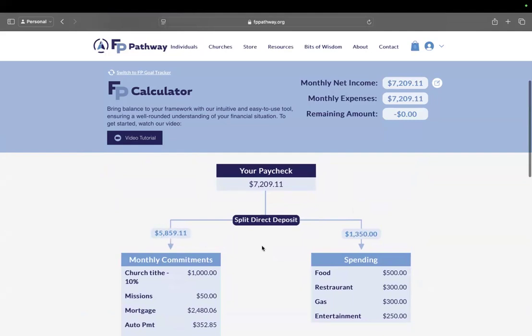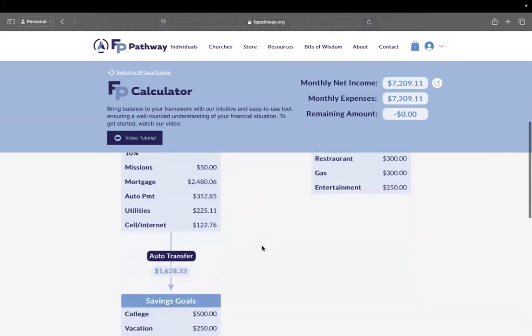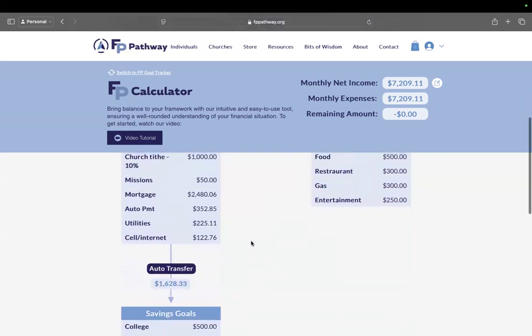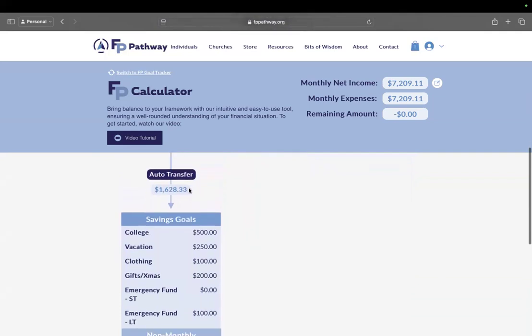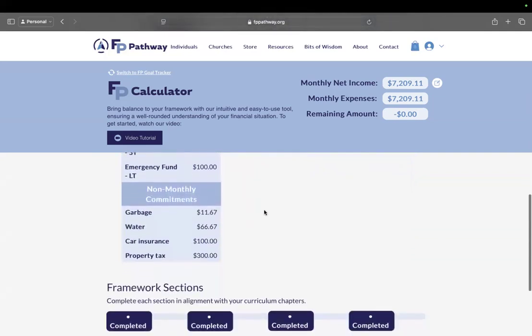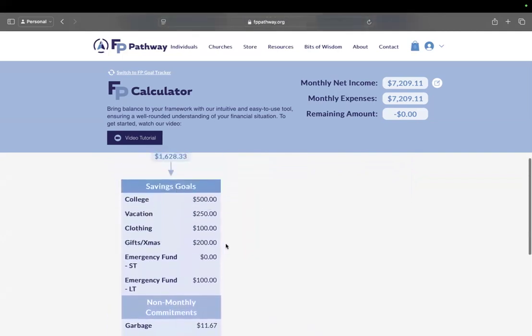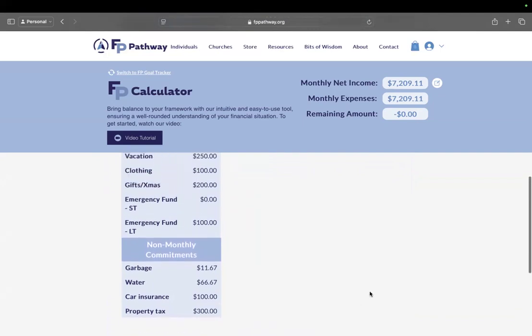The amount of your monthly commitments has gone up to absorb your non-monthly commitment bills, as well as the auto transfer has gone up that same amount. So you have two checking accounts, you have auto transfer into your savings account, but this increased the same amount as your non-monthly commitments. So now, instead of just funding your savings goal, we've added a category called non-monthly commitments, and we have it spelled out for you so you can keep track of all of those.